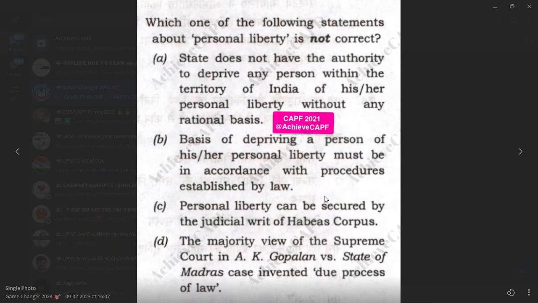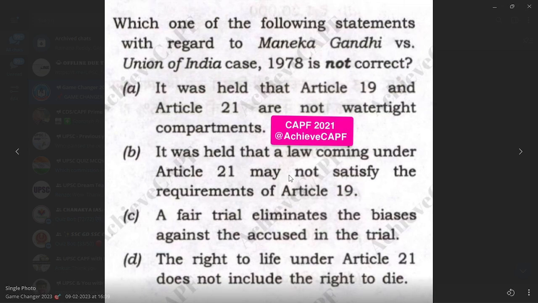Procedure established by law is like they will be following what is given by the parliament. They don't need to consider whether your right is violated or not. Morality is not considered there. But in due process of law, they will be considering moral value: this person's freedom is getting hurt, so we should adopt some process. Actually, India has procedure established by law, but due to many cases, India shifted towards due process of law. Still, the shifting is continuing.